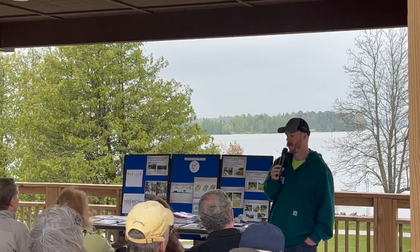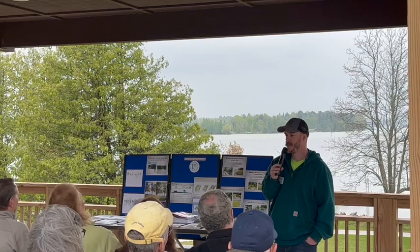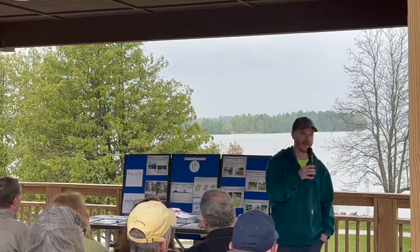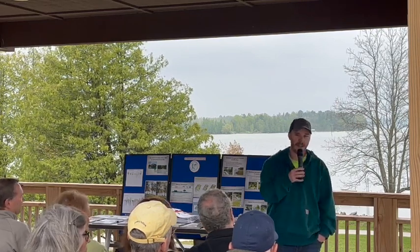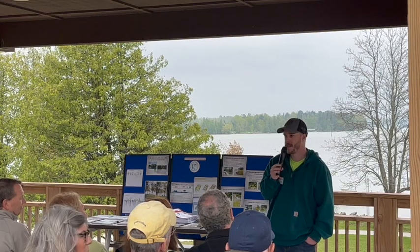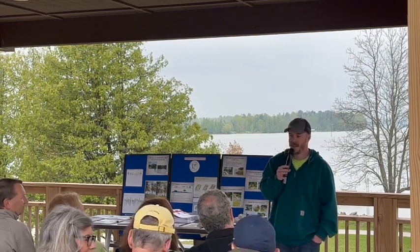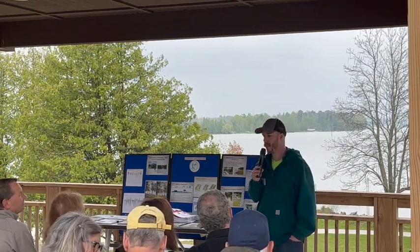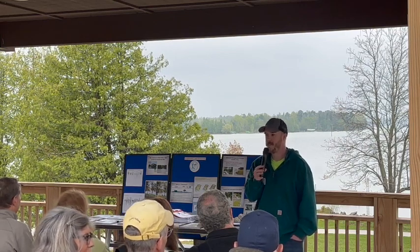Buffer strips specifically are frustrating for some of them because every township has a different ordinance. Like Sam was saying, the state recommends 50 feet, right? And then other people recommend 10, some say 30, whatever it is. But each township regulates it, so it's always a good idea to figure out exactly what the township wants also. But generally, for any earthwork within that 500 feet, you're going to want to talk to people.